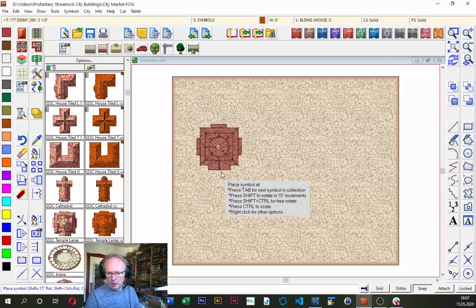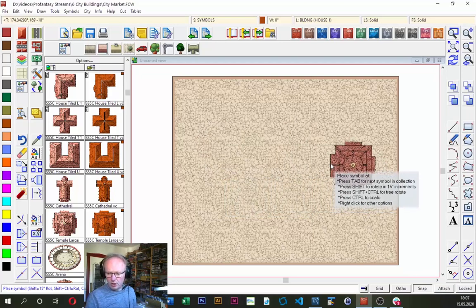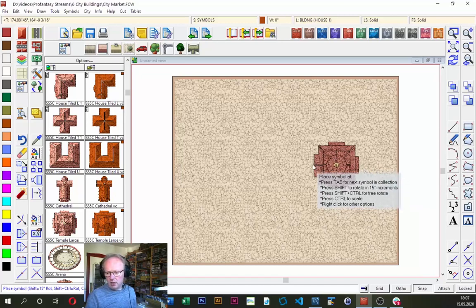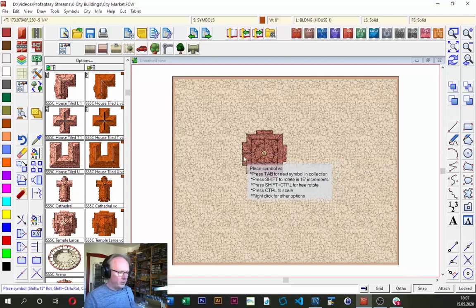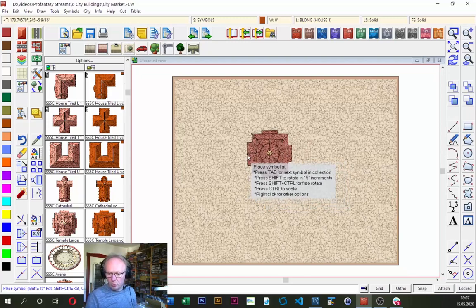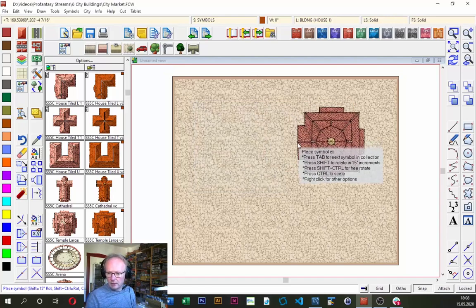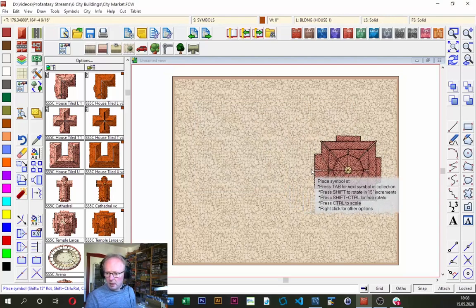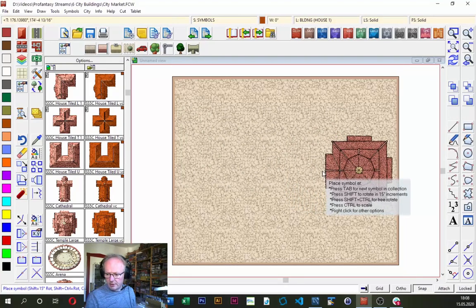I'm going to line it on the right side, just because that's what I like to do. And I might enlarge it a bit. It's a bit too small for my taste. I want it to be more dominating on the map. So I'm going to right click and put in a numerical scaling. I want it 1.5 times the size as normal. Click move and you see my temple symbol is a lot larger now. Let's place it here on the right side of the drawing.